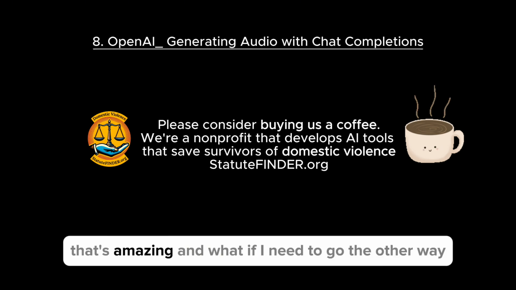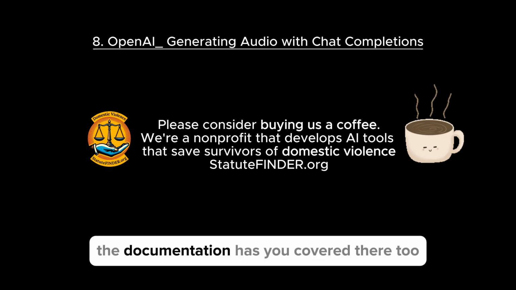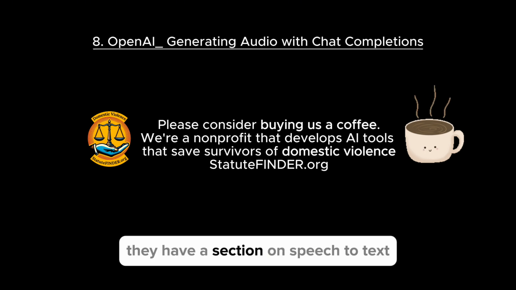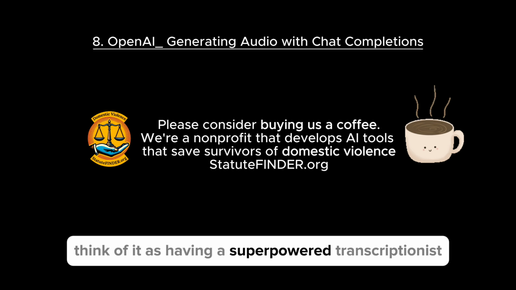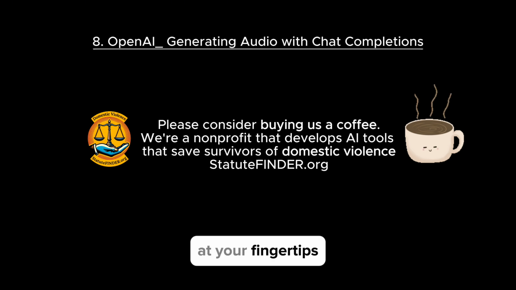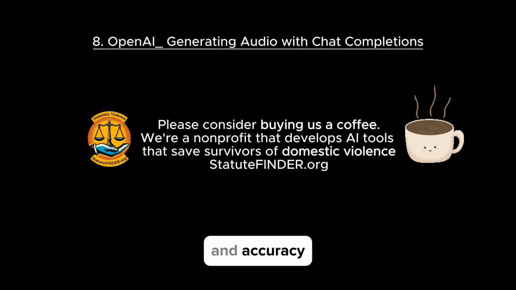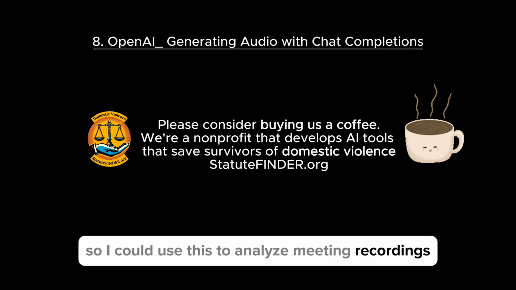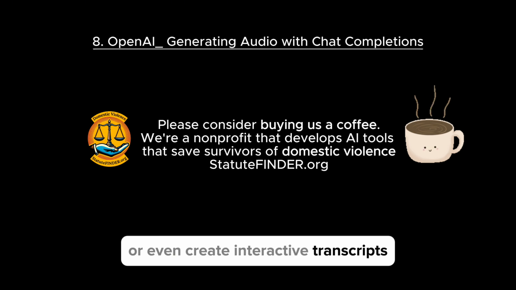That's amazing. And what if I need to go the other way? From speech to text. The documentation has you covered there too. They have a section on speech to text, which is all about converting audio recordings into written text. Think of it as having a super-powered transcriptionist at your fingertips, able to process audio with incredible speed and accuracy. So I could use this to analyze meeting recordings, generate subtitles for videos, or even create interactive transcripts.